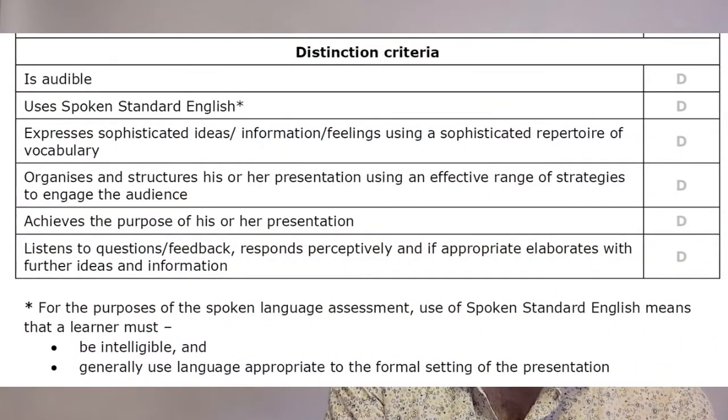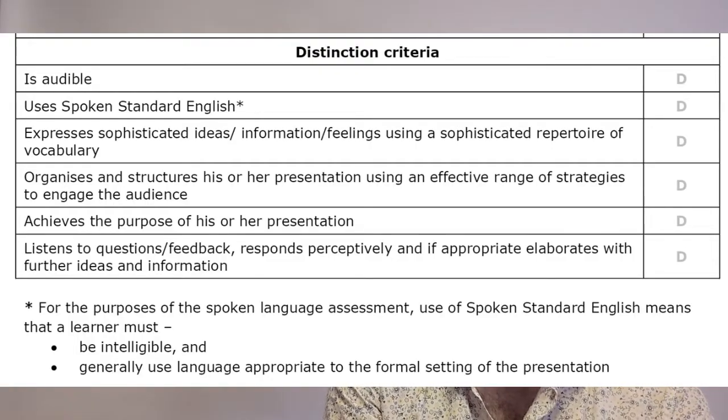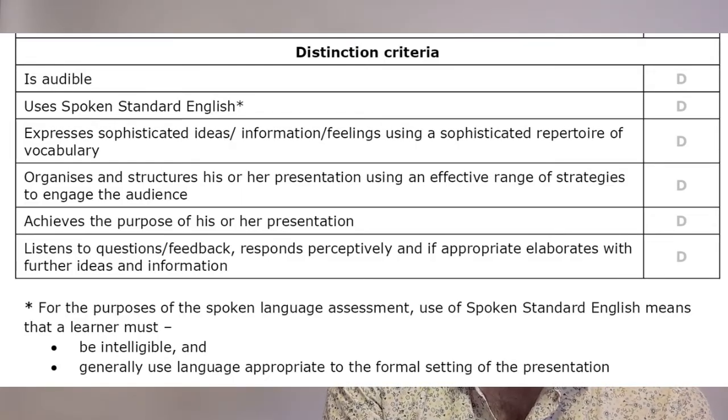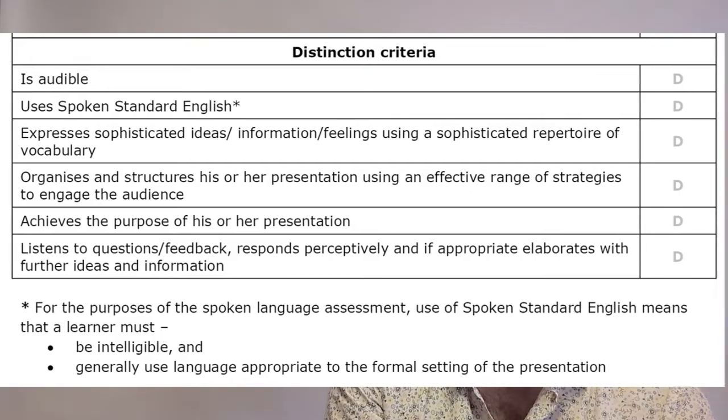Uses spoken standard English. Sounds relatively scary and intimidating. If we have a look at the bullet point down at the bottom, for the purposes of the spoken language assessment, use of spoken standard English means the learner must be intelligible, so you can be understood, and generally use language appropriate to the formal setting of the presentation. Note that, generally use it, right? So if you are understanding the words that I'm using now, and you can make similar sounds with your own mouth and vocal cords, you're going to be fine on those top two, right? So we don't need to worry too much about those two.